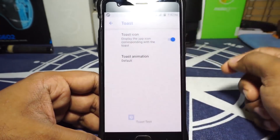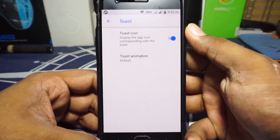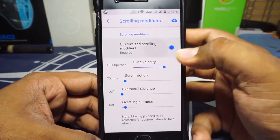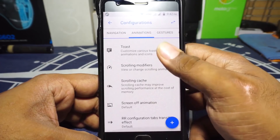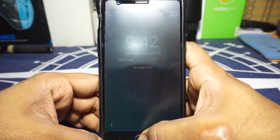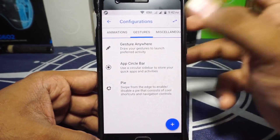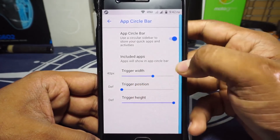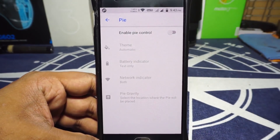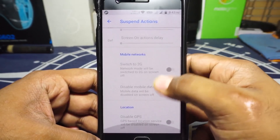In the animation options, you can customize system animations to whatever you want. One user on XDA mentioned something about a different font, which is something odd. Scrolling modifier can be enabled with a lot of options — you can enable or disable fling velocity and many things can be customized. Scrolling cache can be enabled or disabled. Screen off animation is available and customizable. In gesture options, gesture anywhere does work — in a previous ROM I tried, gestures didn't work. App circle bar is also available and works well. Pie options — the PA pie options — are available for those who use them.